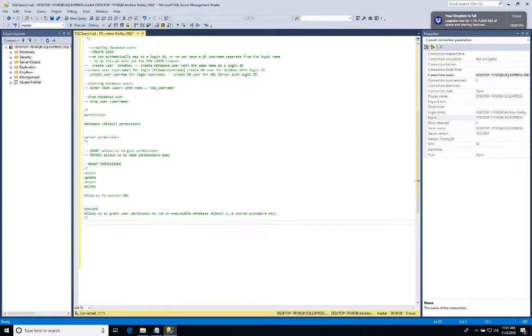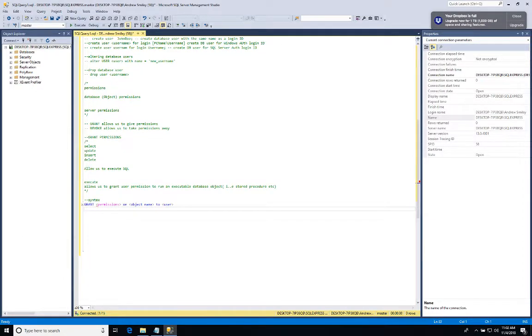So basic syntax is going to be, let me pull it up here, grant permissions on object name to user.